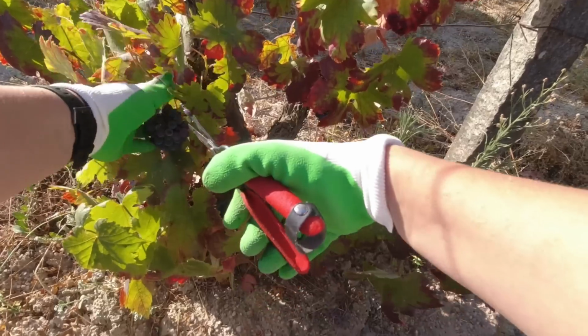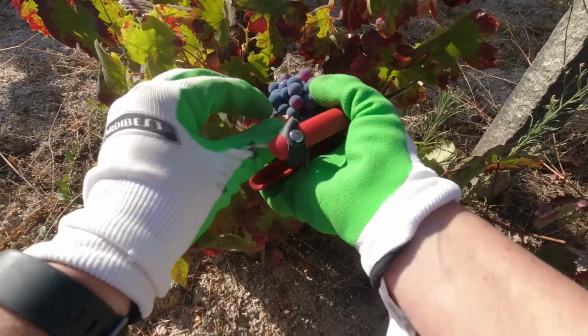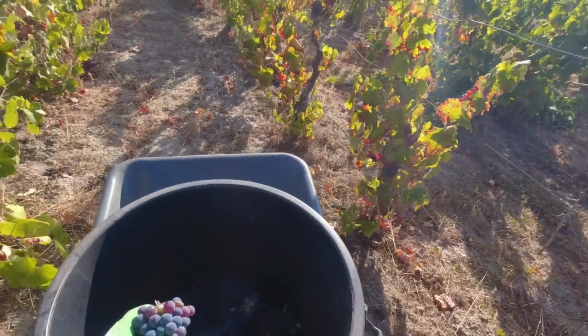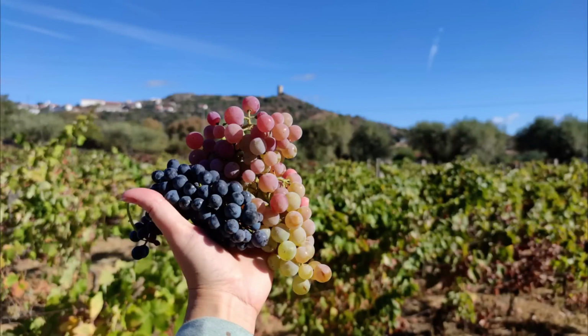The whole winemaking process started about 7 or 8 months before, in August of last year, when we harvested all the grapes, went for a day of pressing the grapes, cleaning the grapes, and putting it all in a big container. I will link the video here if you want to go and see what that process was like.